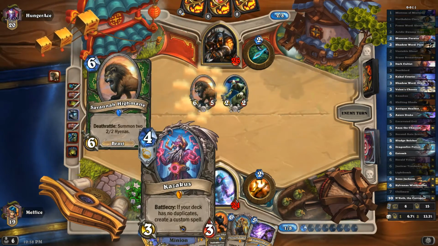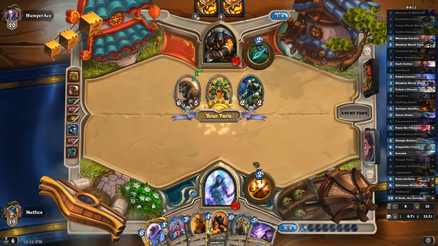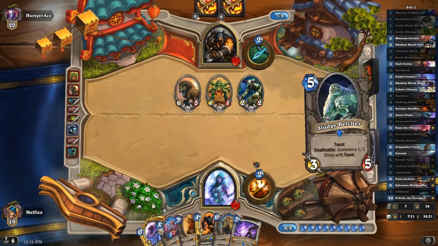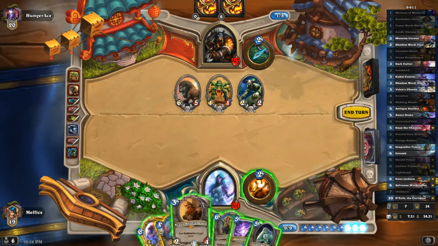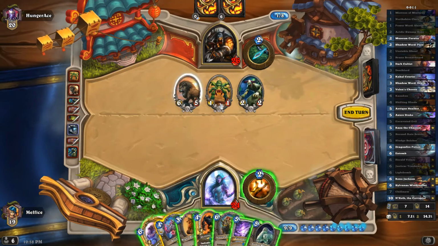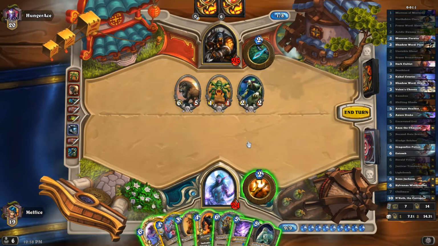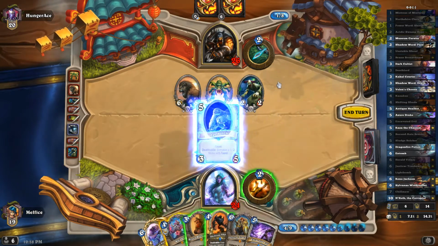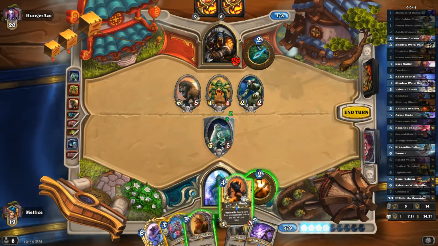Okay, now this would probably be a good Bran Kazakus turn. Unless we have death. Let's see. Sludge Belcher's not bad, but I think, I don't know, maybe we should do Sludge Belcher. He would be able to trade into it, give me an extra turn. Let's do it. Alright, so do that. And we're going to play him.